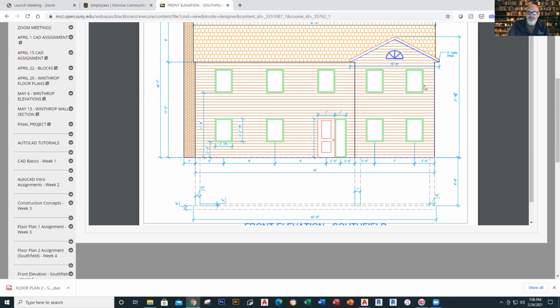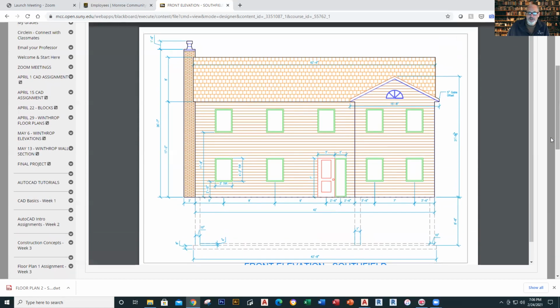We're going to begin to draw this, so let me show you how you do this. As you begin to draw this, let me point out a couple things. First of all, you're going to notice you have a dimension right here, 42 feet 6, and down here a dimension of 42 feet. So 42 feet 6 means you have a 3-inch overhang for the roof on either side. Then you have this projection coming out right here, and a 5-inch offset gable.